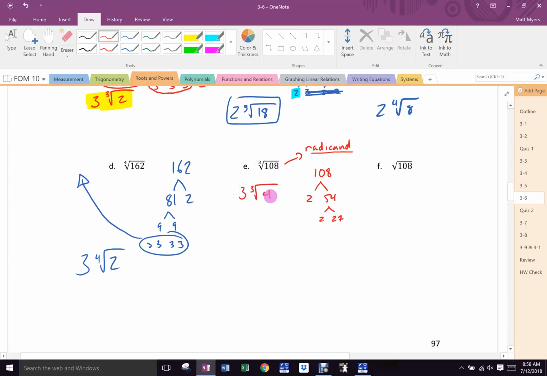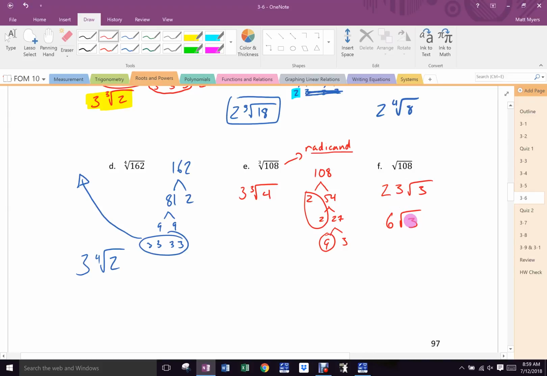Yeah? Okay. Now, what about over here? What size group am I looking for over here? Groups of 2. Well, I've got a group of 2, don't I, already? So what's coming out? 2. But 27 can go one smaller, 9 and 3. Why can I stop there? 9 has a square root. What is it? 3. So what's coming out here? 3. And what did we leave under there? A 3. But what do I have to do with this 2 and 3 running out there? Because it's not 23. What is it? 6.